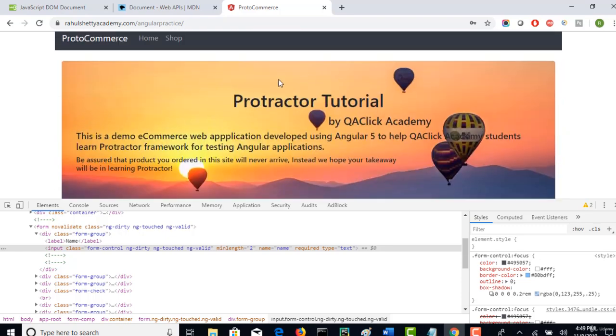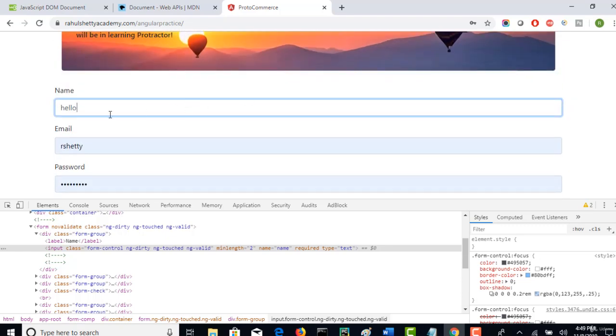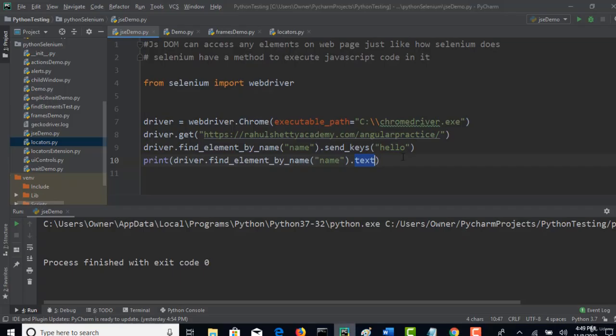See, now if you apply anywhere here, the text will work. It's not working here because that is the text entered by the Selenium script. Hello is the word entered by the Selenium script. If it is default there already, then obviously text will work. So how to get whatever you entered now? We just understood that Selenium can't do this because the previous text is entered by Selenium only.